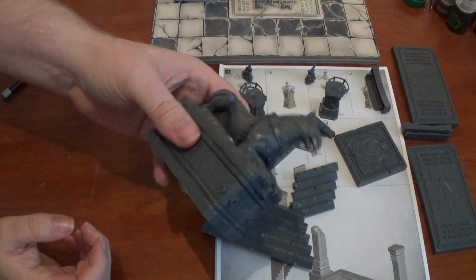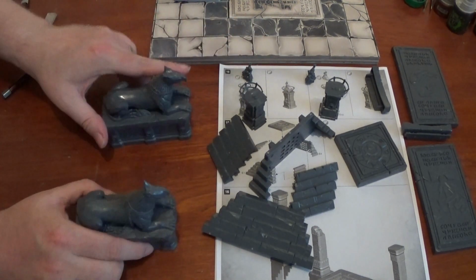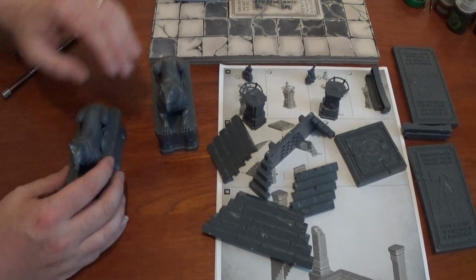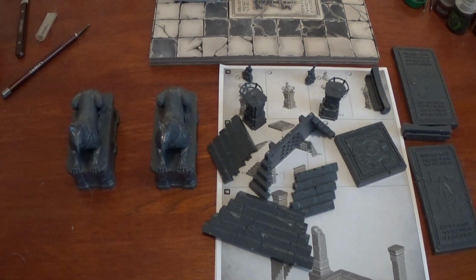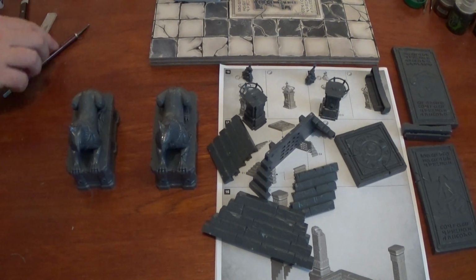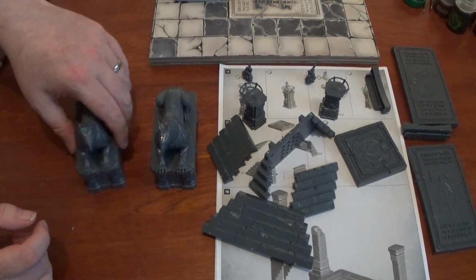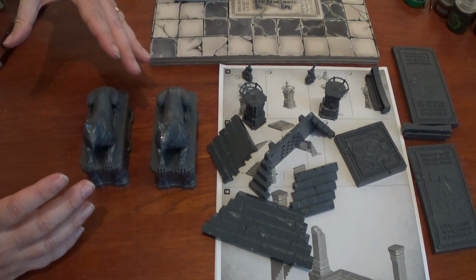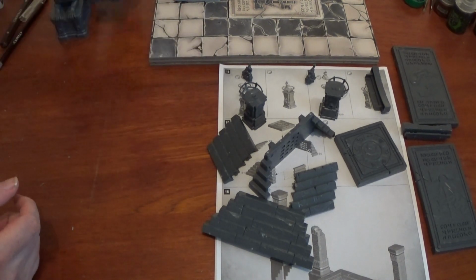Okay, so here are our Griffin Sphinxes, two of them. Pretty awesome. Bigger than I thought they were going to be actually. With all this Stormcast Vault stuff, it is bigger than it looked. I'm quite impressed. I might be tempted to get maybe the round dice or something for playing Age of Sigmar. Right, so that's those guys.